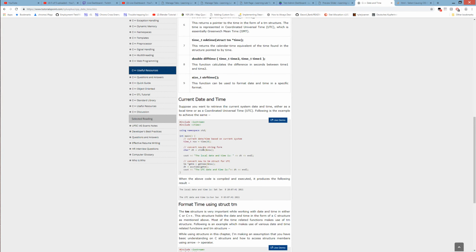If we just say ctime get time, so if we include ctime, we use this time. I guess that's T for timestamp or something, and that gives us a Unix timestamp, I guess. Or no, it's not. Or yes, it is.